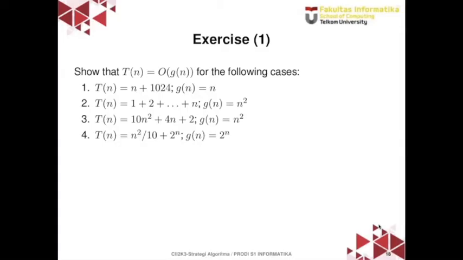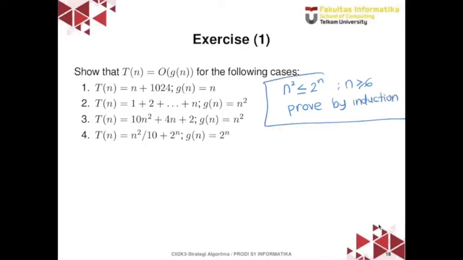Okay, for this case, we need a lemma that n squared is less than or equal to 2 to the n, and it holds for n at least 6. To prove this, we can prove it by induction. I will not show the proof here, but you can do it yourself. It's supposed to be learned in mathematical logic already, so I assume you can do it.